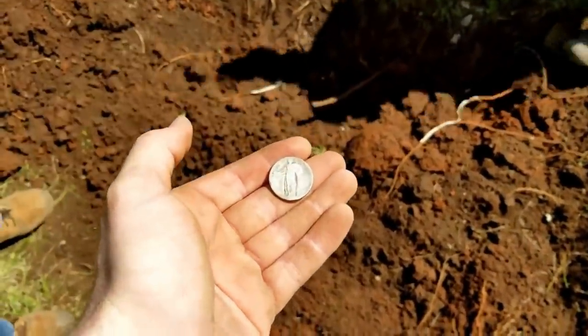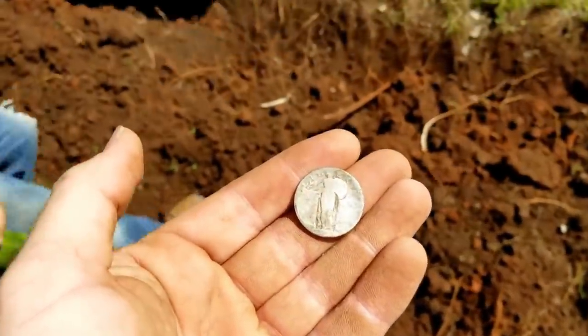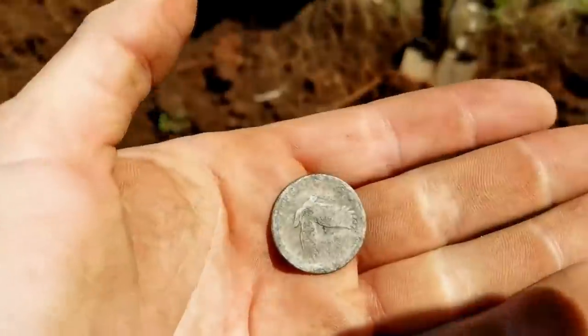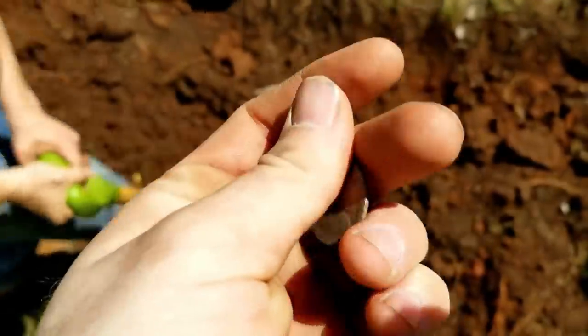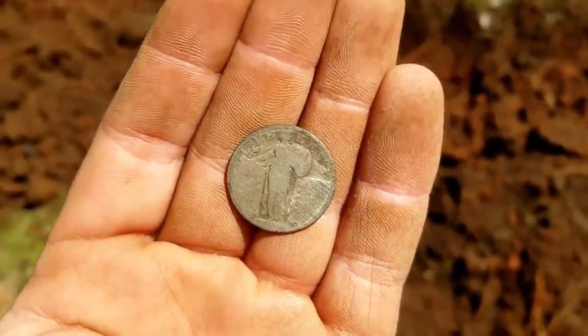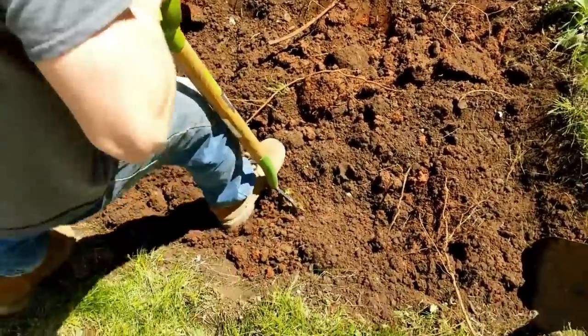While they were scouting — I had to work earlier — they stopped at a place close to Old Railway and Tristan looked down and picked something up on top of the ground without a detector. It is terribly worn but it is way cool to find something like that as a surface find. We're moving right along with the hole as y'all can see and we should be there in just a minute.